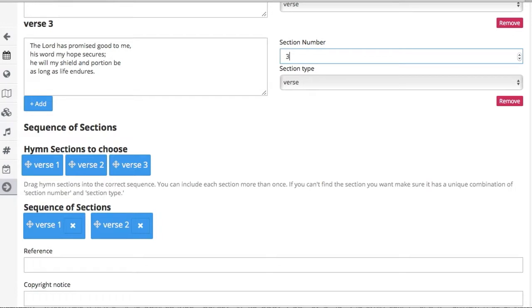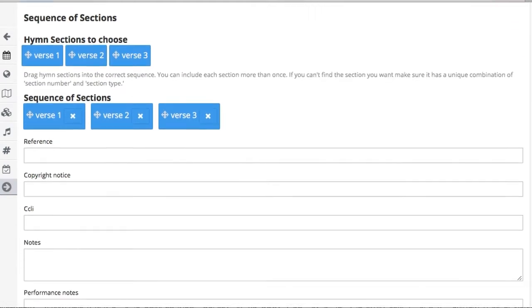Now, for a simple hymn, doesn't seem a particularly necessary thing to do. Of course, if you've got 4 verses, you sing 1, 2, 3 and 4. But if you've got a chorus, you'd want to repeat the chorus. In some cases, you might put the chorus not between verses 1 and 2, but after verses 1 and 2, and then after verses 3 and 4, or something like that. So Klemi asks you to specify the order in which the hymn is sung, which is the sequence of sections.